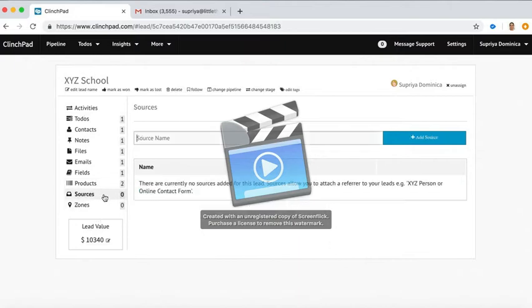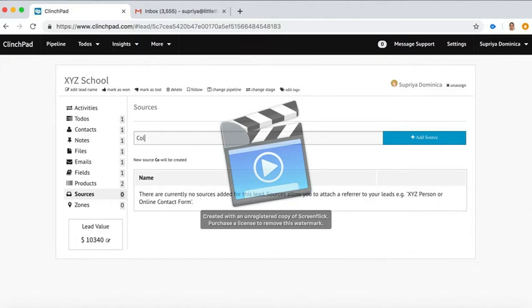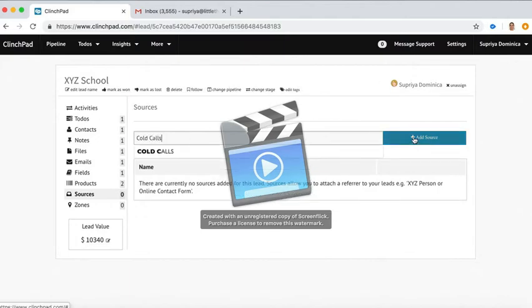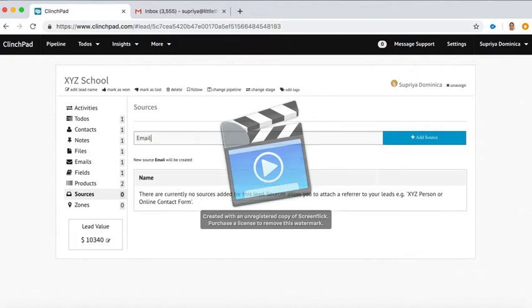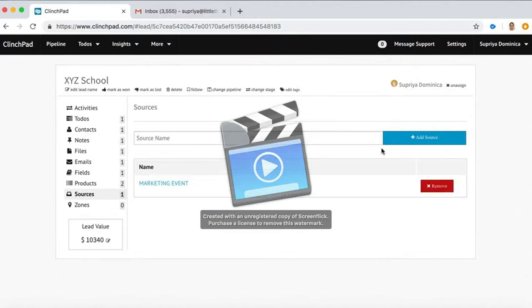You can also add sources. By sources, you could say that this source, for example, came to me is from where did you generate this lead? So I got this lead from cold calls. So I can add that, cold calls. Or I can add, say I got this lead from an email. So that's there. Or I got this lead from a trade show, or possibly event. I can add marketing event that was conducted, and this will show us from where we are generating our leads. In the reports, I'll show you how all this information is very important.